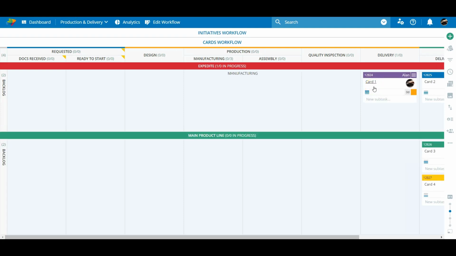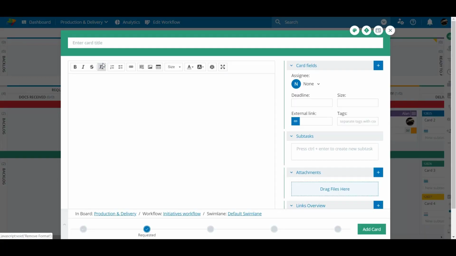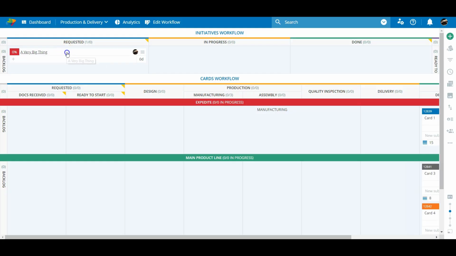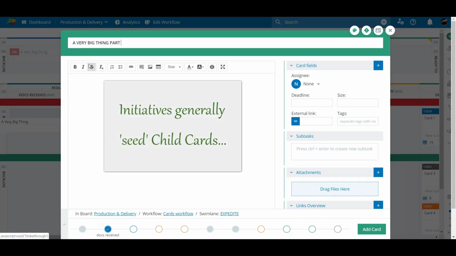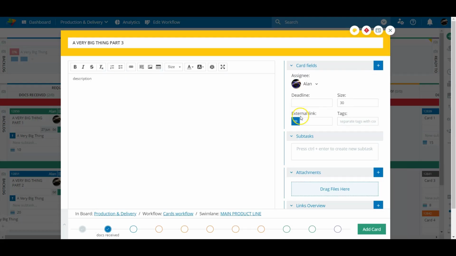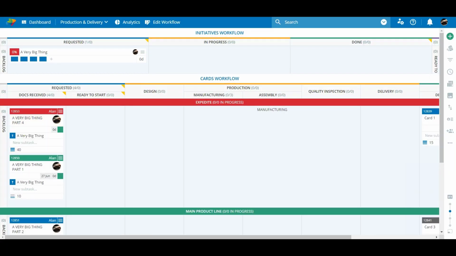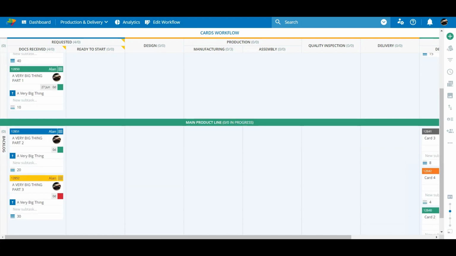So for now, let's have a quick look at the initiative lane. We might describe this as the management view. Complex jobs are broken down into logical packets of work that, when collected together, might be called an initiative. I'll quickly set up our initiative and assign 4 different packets of work in the form of cards. So we have four cards, each with a different size.